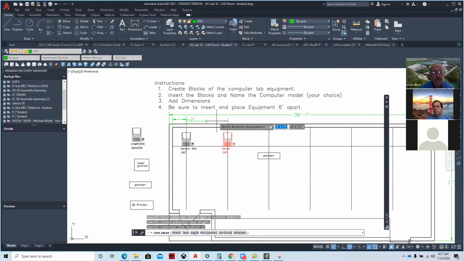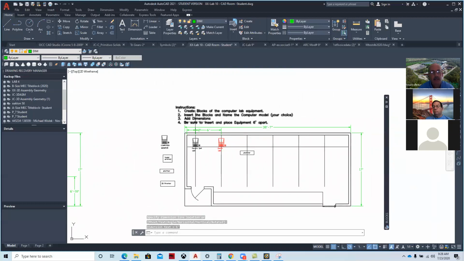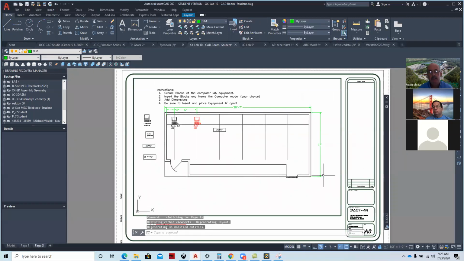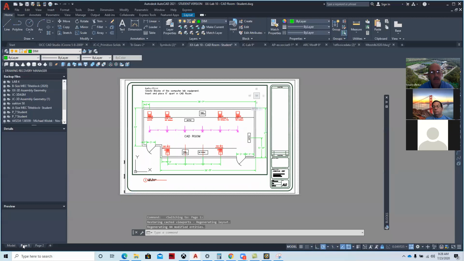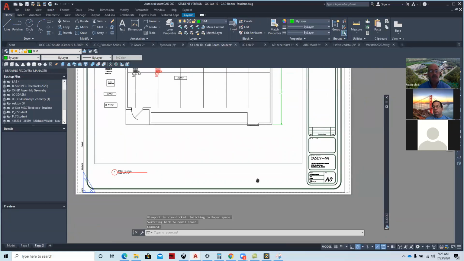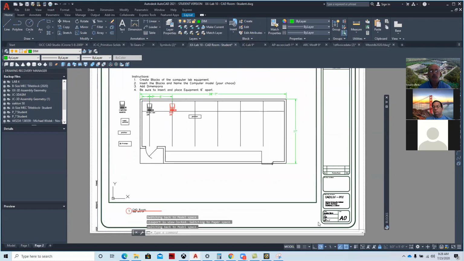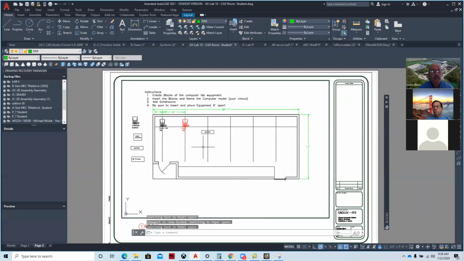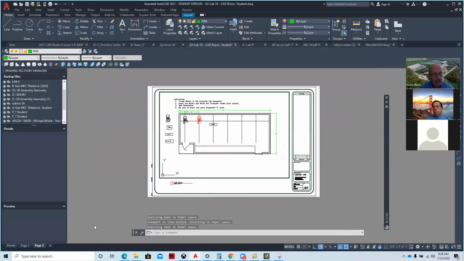After we've completed the tasks that are in this list, I can always straighten that part, we'll go to the layout page, and then it's just a matter of cleaning it up, putting the dimensions on, and making the drawing look like this. Put your name on the title block, save the drawing, and insert it into the assignments folder for D2L. Okay. So that's going to complete Lab 10, and I'm going to stop the video in a little bit, making sure that we cover everything else.